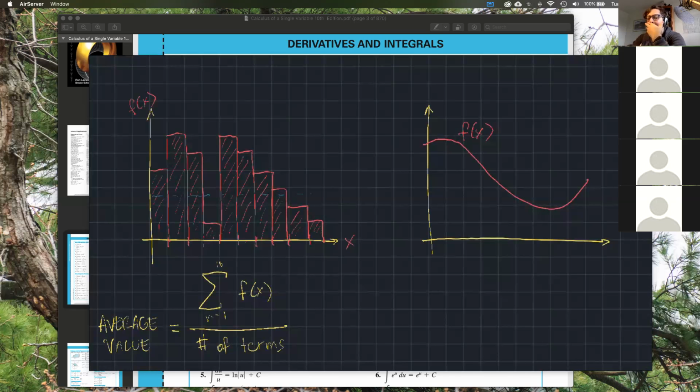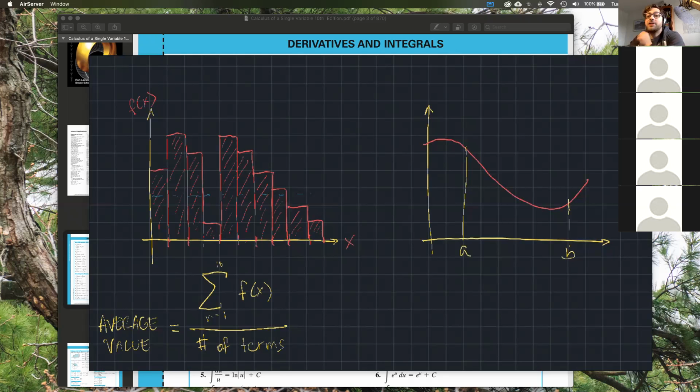How do we find the average of this function? Say we wanted to find the average of this function between, we'll call it a and b. How do we find the average of the function? What do we do? You fell into my trap, Anna. So Anna said use average rate of change. That's not what I asked for.